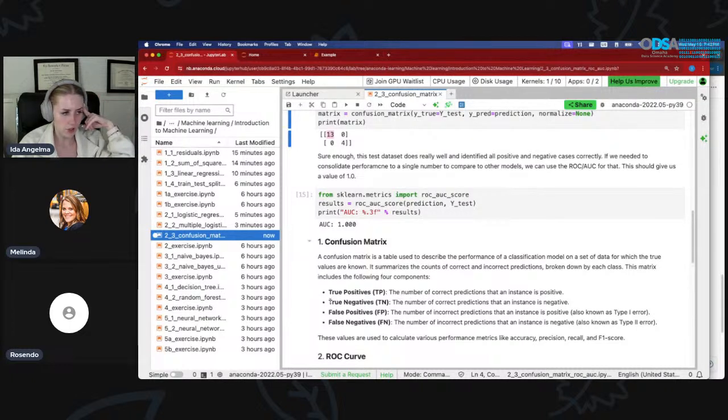Then we have true negatives, the number of correct predictions that the instance is negative. It's kind of like when you do a research study and you have your hypothesis, like your null hypothesis and whatnot. We have false positives, the number of incorrect predictions that the instance is positive, known as type 1 error, and then false negatives, the number of incorrect predictions that the instance is negative.